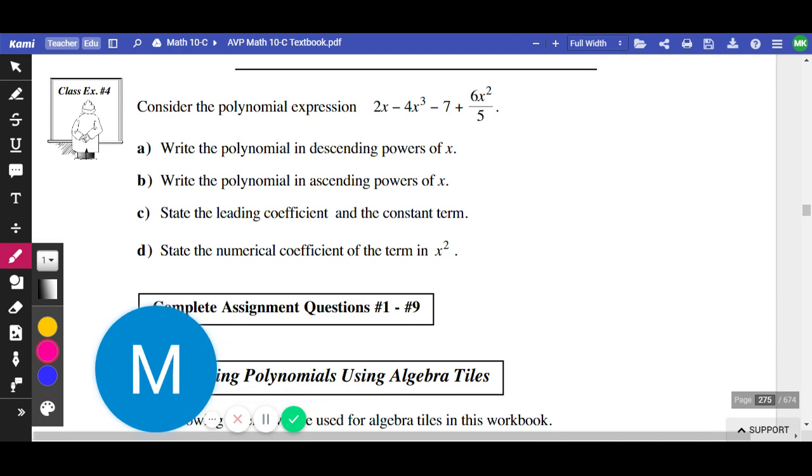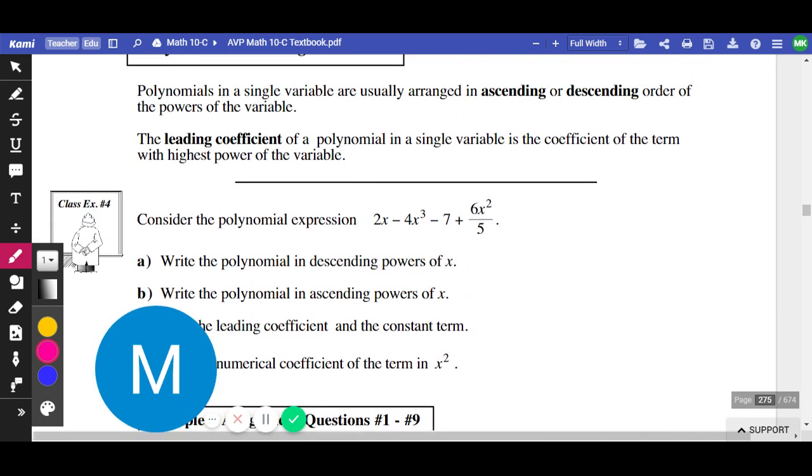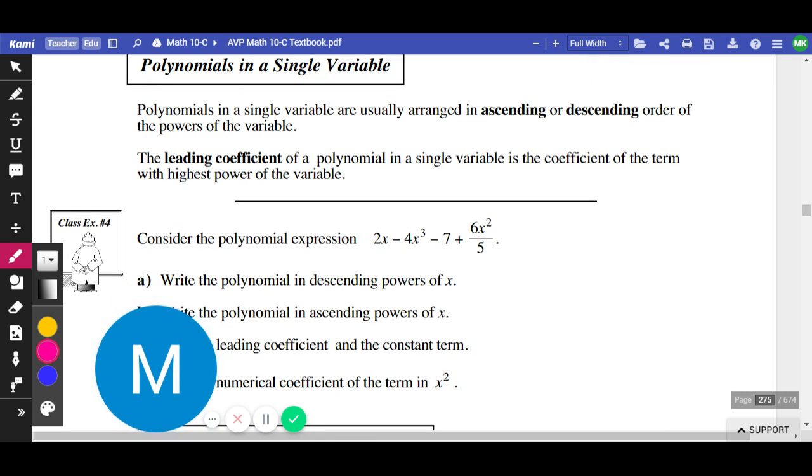We don't stress this too much, so I'm going to do it pretty quick. Writing things in, oh, sorry, look at that, I almost skipped something important. One more definition that really matters to me. Leading coefficient, that's one that's important to me. A leading coefficient means it's the coefficient in front of the variable with the highest exponent.